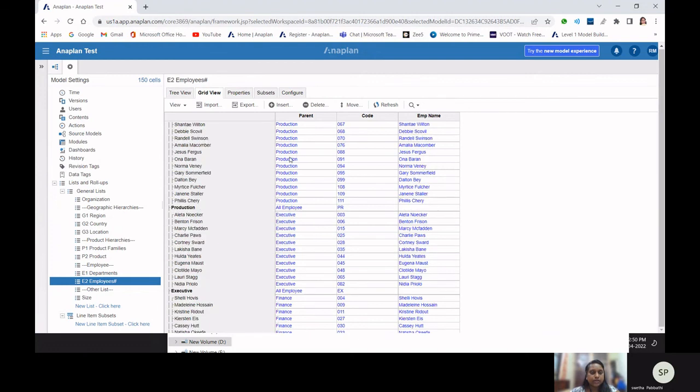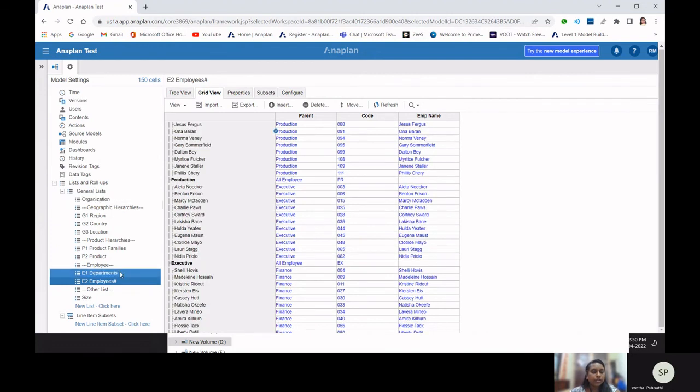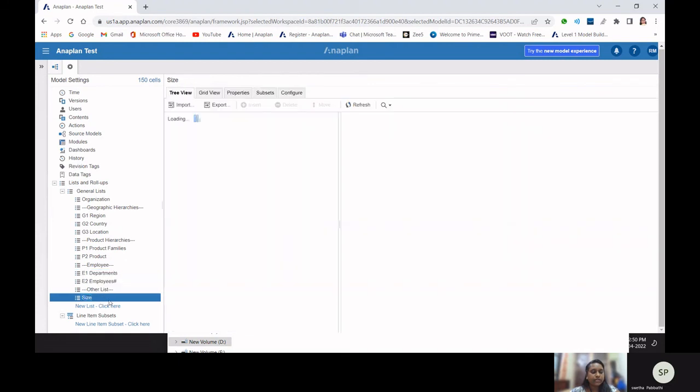Next, I'll import the file for the size. This will be attached as a flat list.